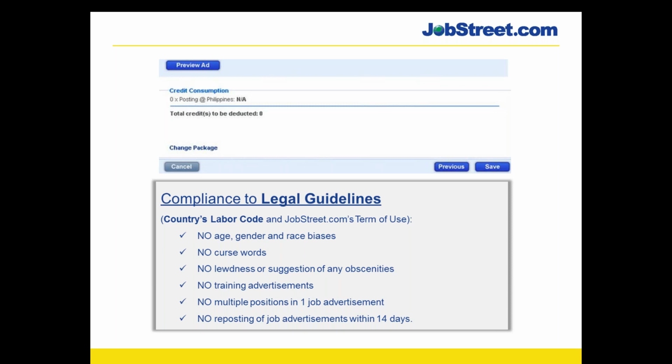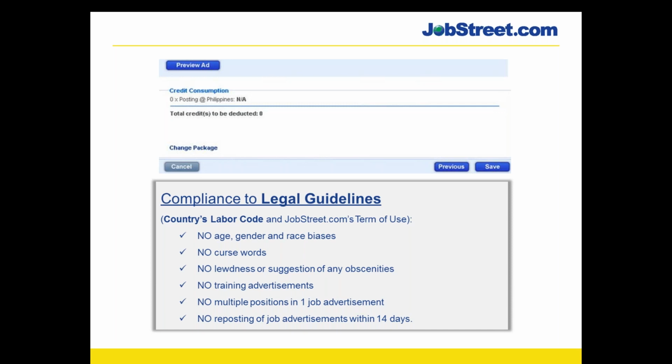In other countries, it's very strict. I'm sure in SG and here in the Philippines as well, there are some government mandates already for age, gender, and race. If, for example, a certain advertisement really requires a specific gender, let's say construction worker, and you really require someone who's female, it's okay to put it there, but make sure that there is a justification. And maybe you can put preferably instead that it should be male.